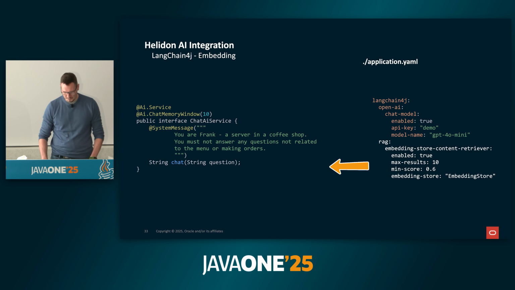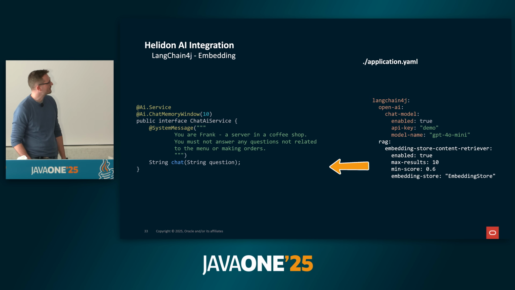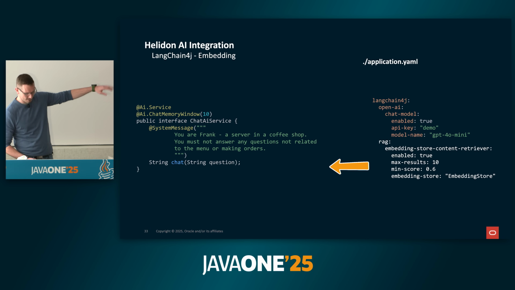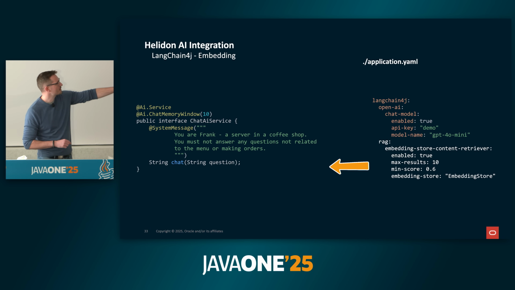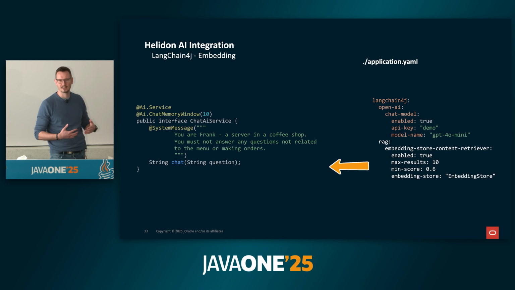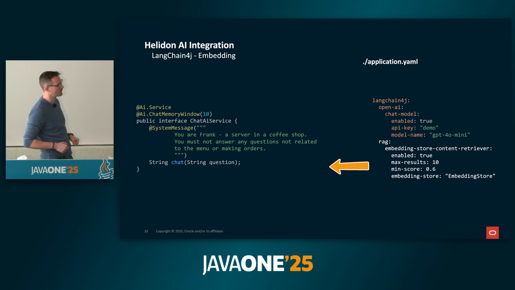Yeah. Thank you. That's a nice enhancement. And if you are configuring the retrieval augmented generation with RAG, you just configure it in configuration, and it will be in your prompt. It will be actually wired together by LangChain4j. We will just connect the right things together in Helidon for you. So this is everything you need.